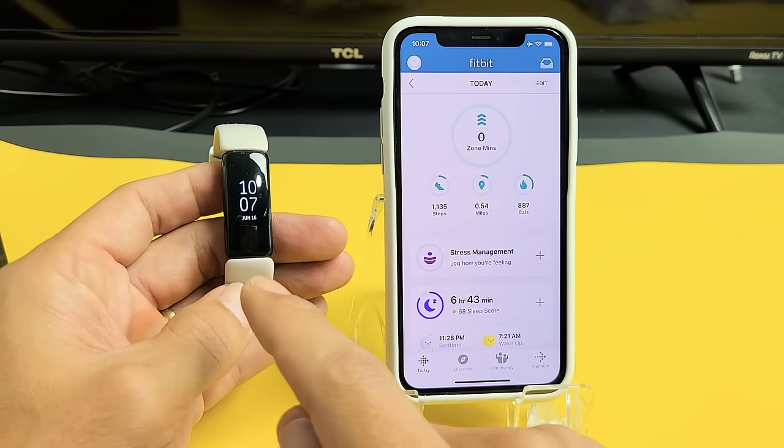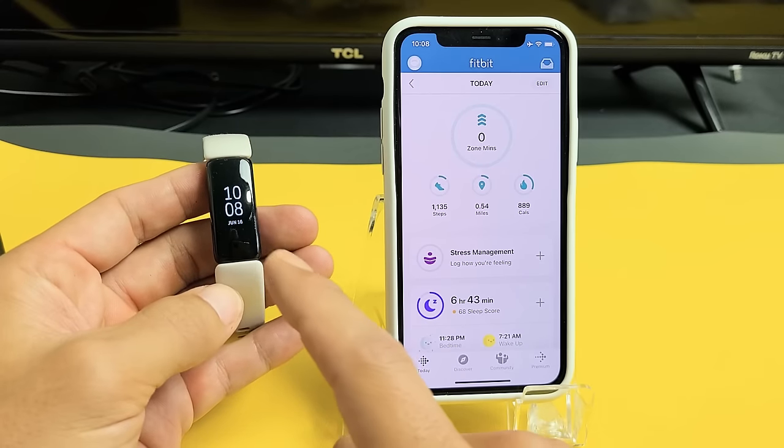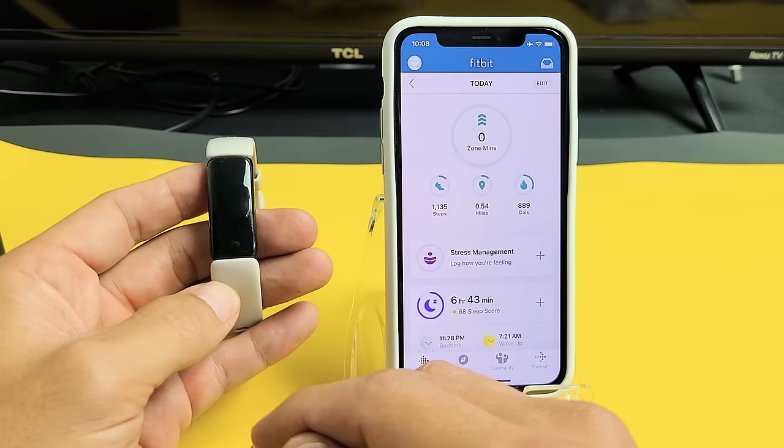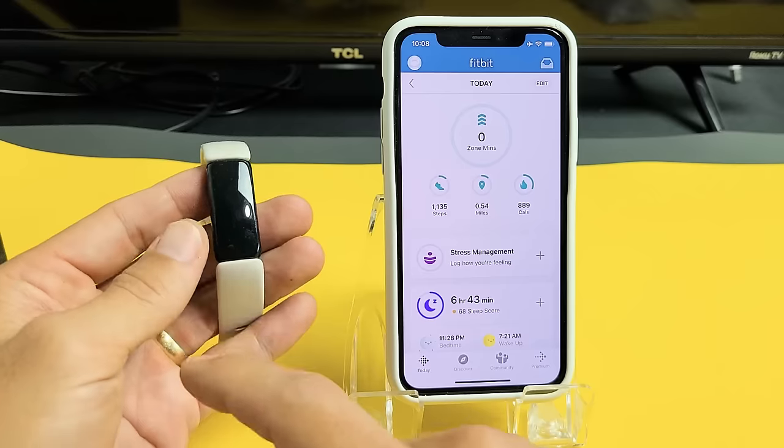How to use the Fitbit Inspire 2 for beginners. First thing I want to mention is that the Fitbit Inspire 2 is my favorite Fitbit. I have all the Fitbits, all the Fitbit Charge, all the Fitbit Versa, and this one is my favorite.